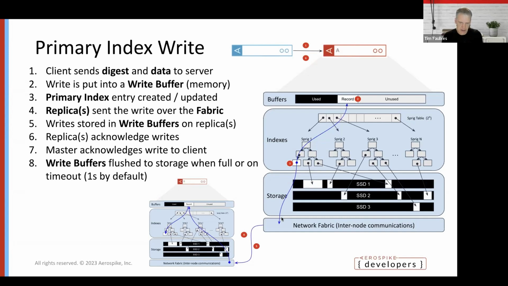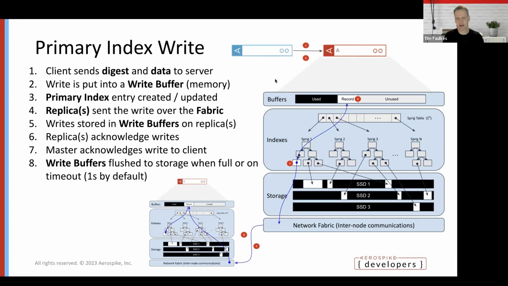Now, we then go and replicate. So we send a message across to another node. With Aerospike, you have multiple pieces of information, and each one of those is configurable. You can say, how many copies of the data do I want? In this case, I'm using 2. So I've gone to my node B, and I'm going to do the same thing in node B. I'm going to write into a memory buffer, then I'm going to return back. Once both of these have said, yes, I've got the information, I'm going to respond back to the client.